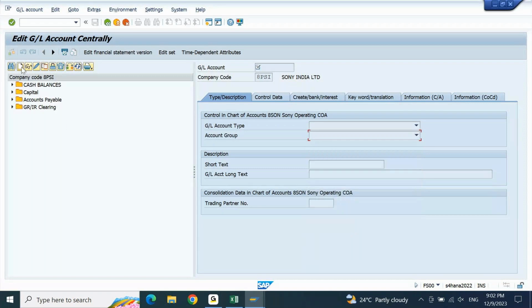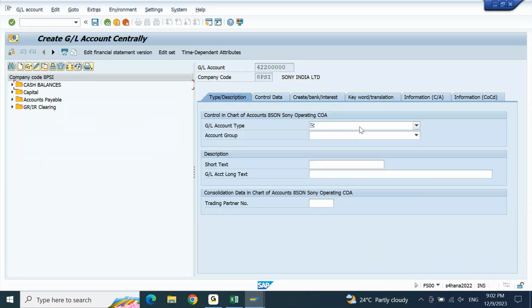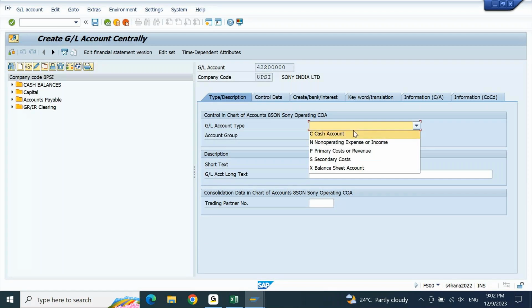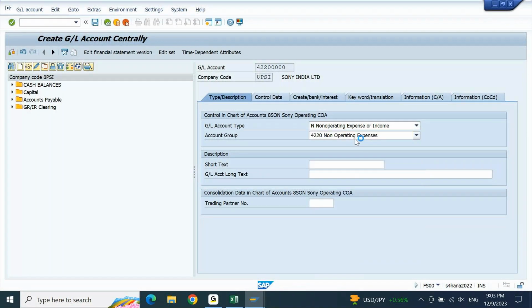I'll click on create. 4220 1234, an 8-digit GL account. I'll take this GL account number. I will select non-operating expenses. Since we have not defined cost center accounting, I am not creating operating. This is 4220 non-operating expenses. I will put something like pantry expenses.